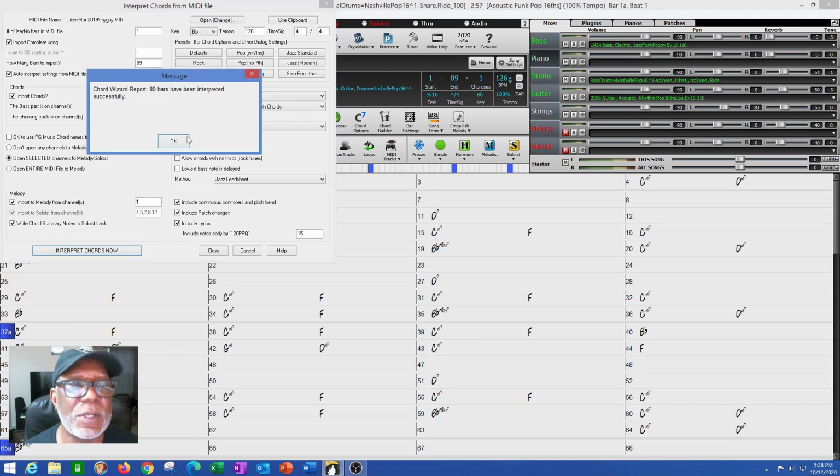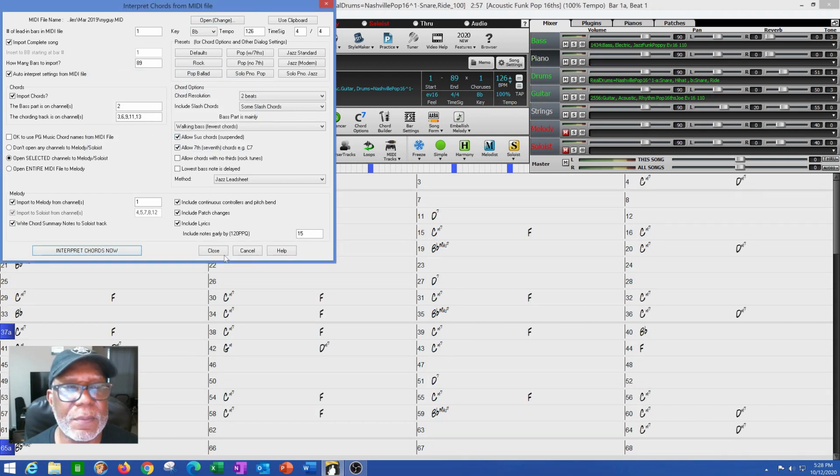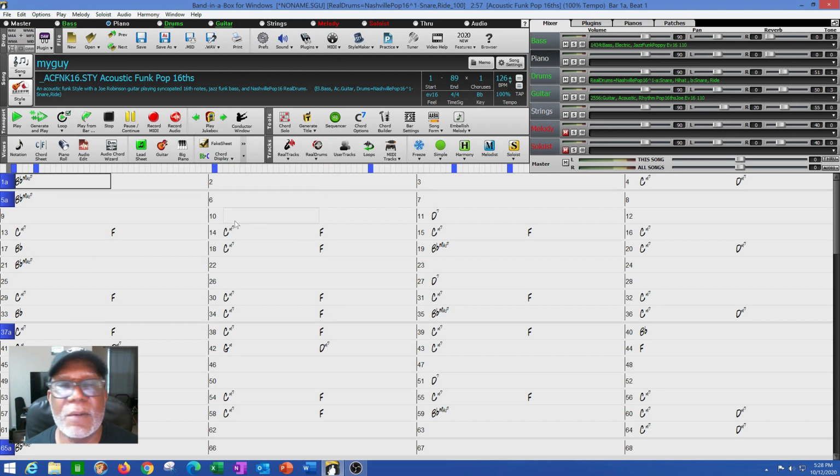So now I got the chords in, right? Got my B flat right here, right? And it's going to sound terrible because it won't work against this pattern here, because that song really was more in a shuffle pattern. Motown used a lot of shuffle patterns, whether it was My Guy or some of the Temptation songs. They were actually written against a shuffle pattern, which was kind of neat at the time.